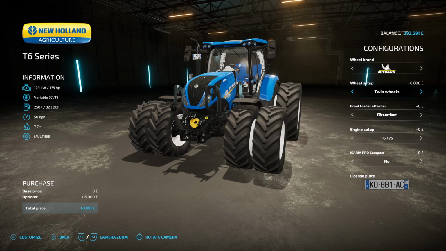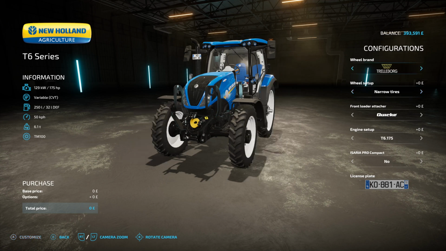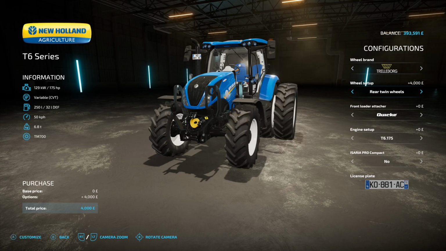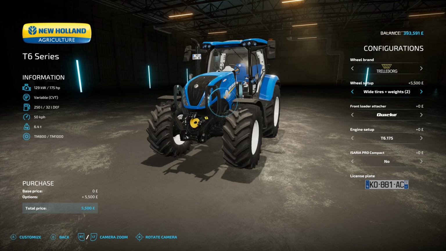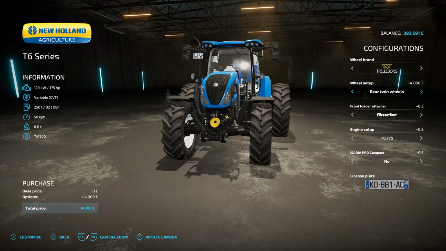Now, I know this has got narrow options, so why all of a sudden is this not showing any narrows? Is it only got it in Trelleborg? Oh my life. Can we have double narrows then? Did I just see that? No, it's only got, oh.